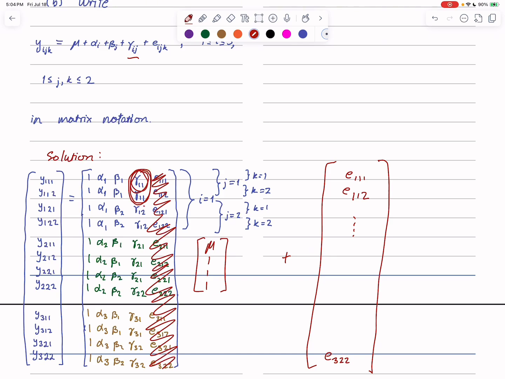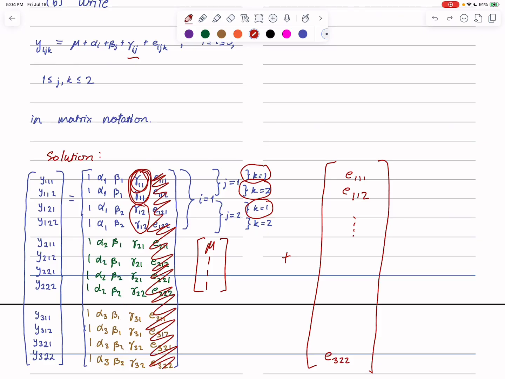So that's why then down below I have gamma 1,2. i is 1, j is 2 now, but I have two of them because I know that I'm going to want to have a space for when k is equal to 1 and when k is equal to 2 in each case. And so I continue down the matrix proceeding likewise.